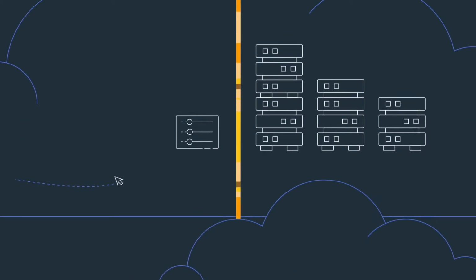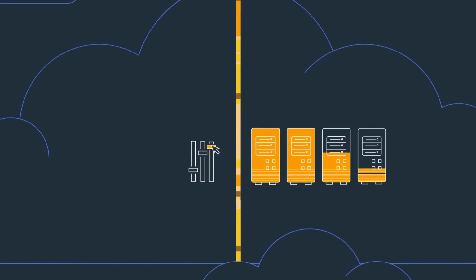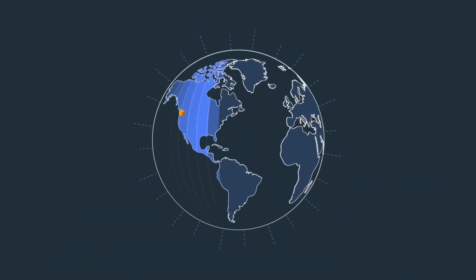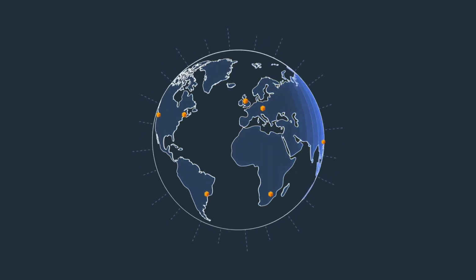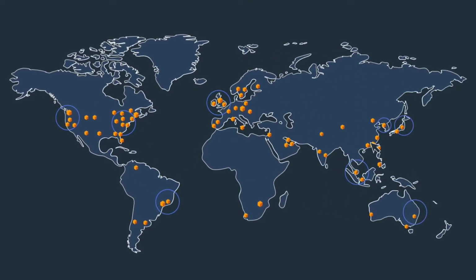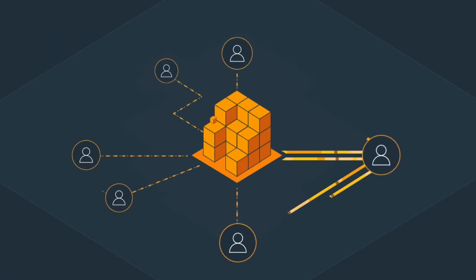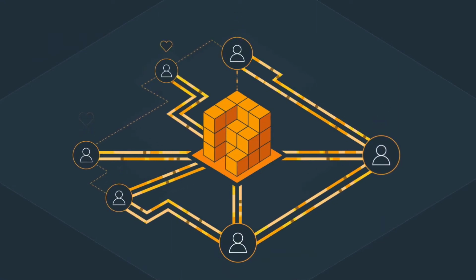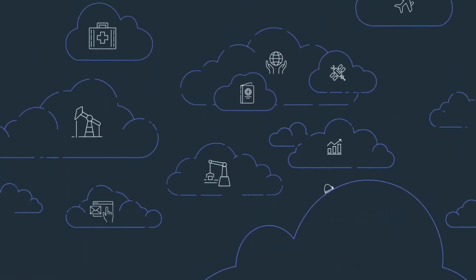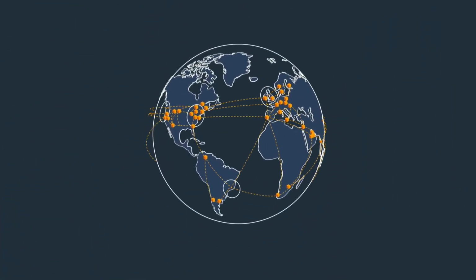With cloud computing, you access resources from the cloud in real time, as they're needed. You can scale these resources up and down to grow or shrink capacity instantly as your business needs change. Cloud computing also makes it easy to expand to new regions and deploy globally in minutes. For example, Amazon Web Services has infrastructure all over the world, so you're able to deploy your application in multiple physical locations in just a few clicks. Putting applications in closer proximity to end users reduces latency and improves their experience. No matter your location, size, or industry, the cloud frees you from managing infrastructure and data centers so you can focus on what matters most to your business.